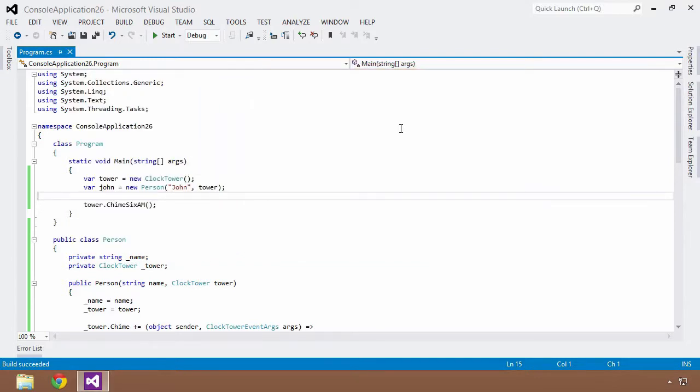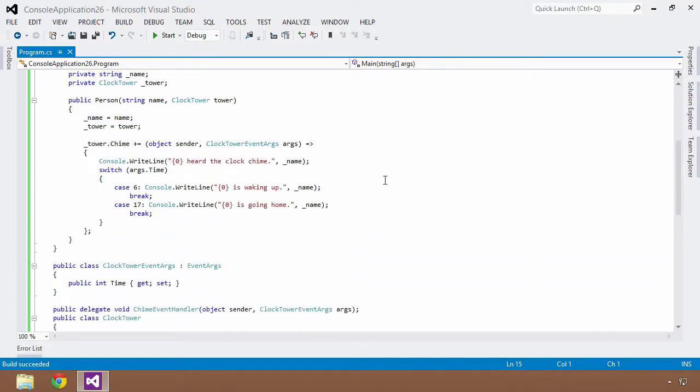So this is a very basic example of events and how they are related to delegates, and basically at the end of the day they are really just another version of a delegate. And when you are subscribing to particular events, all you need to do is basically concatenate or aggregate onto those, or subscribe to those events, and then you can do any sort of logic you want here within either a delegate, an anonymous method, or a lambda expression.